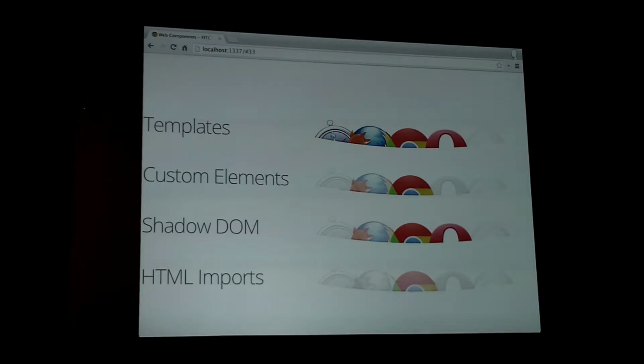So for the longest time, we've been able to do things like say, well, I have a file that represents some styles. I'd like to import that into my page. Or, I have a script I'd like to include in my page. But we haven't had that for HTML. Imports allow us to package together markup, CSS, and JavaScript in a single file, and include them in our pages for reuse.